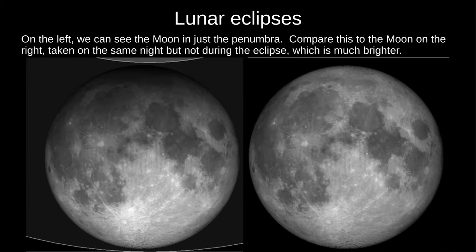Here are two photos taken by the same camera on the same night. The right image shows the normal full moon, but in the left image, the Moon is in the Earth's penumbra, the shape of which is drawn on the diagram. Note that the Moon in the penumbra is darker, especially at the top of the image where it's deeper into the penumbra.